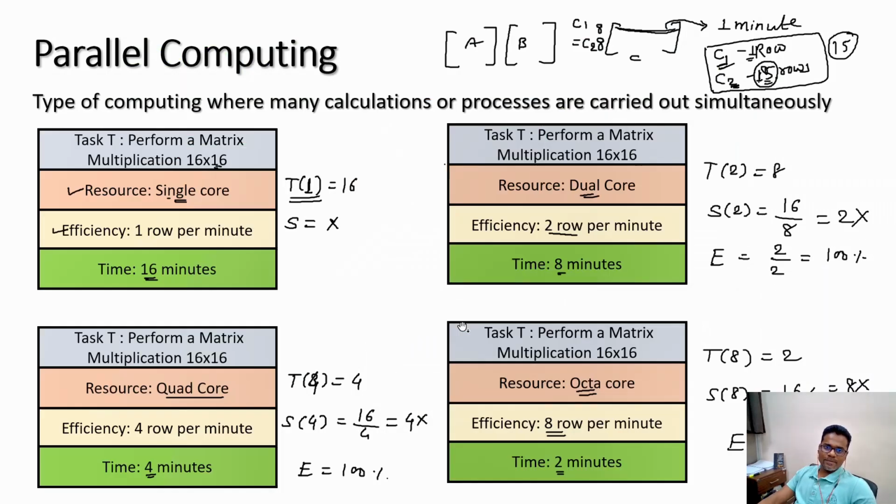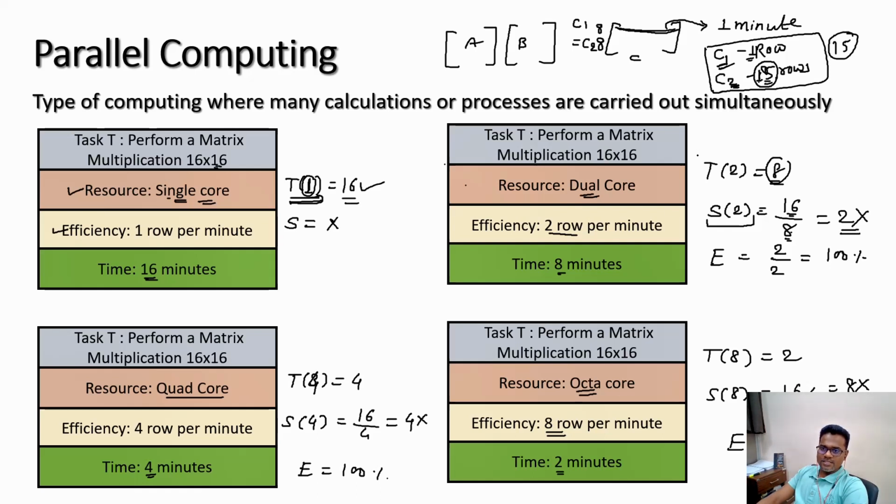So if you see this application here, this is the time required in sequence, which is called the sequential time, because we are using a single core here. This sequential time takes 16 minutes. Now I have a dual core here, that is, two cores are present, and in that case it takes 8 minutes. So how will speedup be calculated? S of 2 indicates speedup with two computing resources, and is equal to sequential time over parallel time. The sequential time is 16, the parallel time is 8, and 16 by 8 gives you 2.